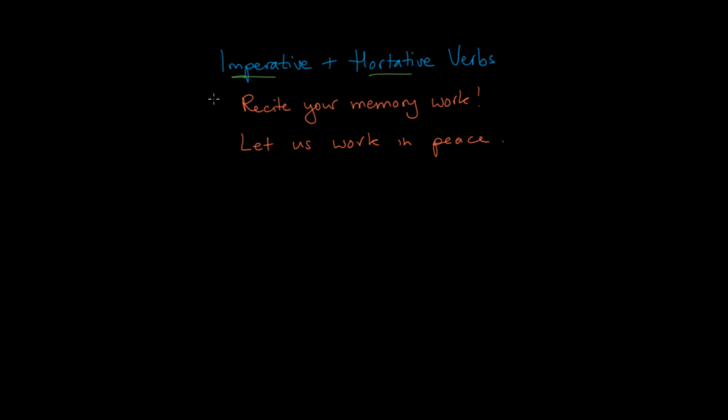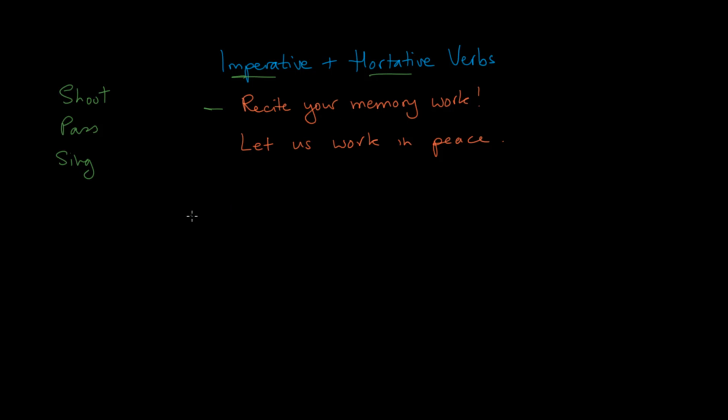You're commanding them. So think of things like shoot, right? Shoot, pass the sugar or something like that. Sing, if you're commanding somebody to sing a song. And in our example here, we have recite. Recite your memory work. Now, as you can see, there's no real subject in this sentence. If we say who or what is going to recite, well, it doesn't say in the sentence.